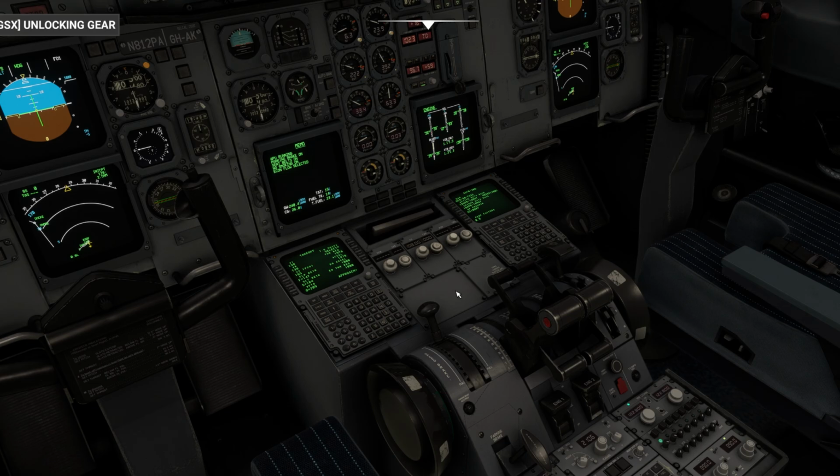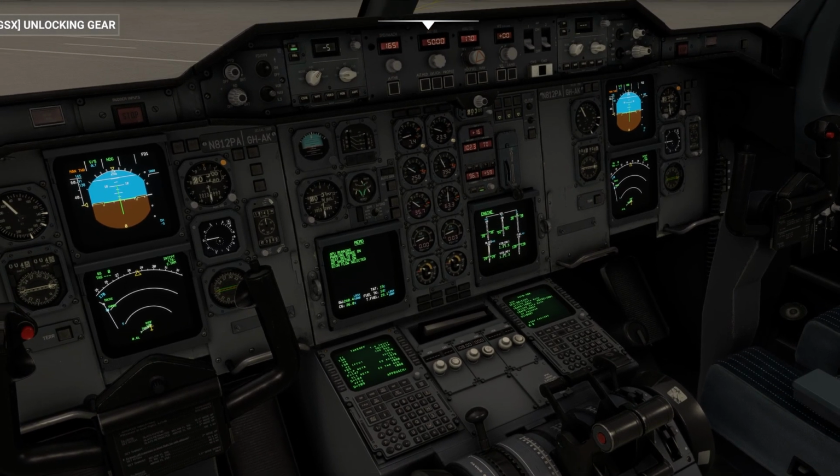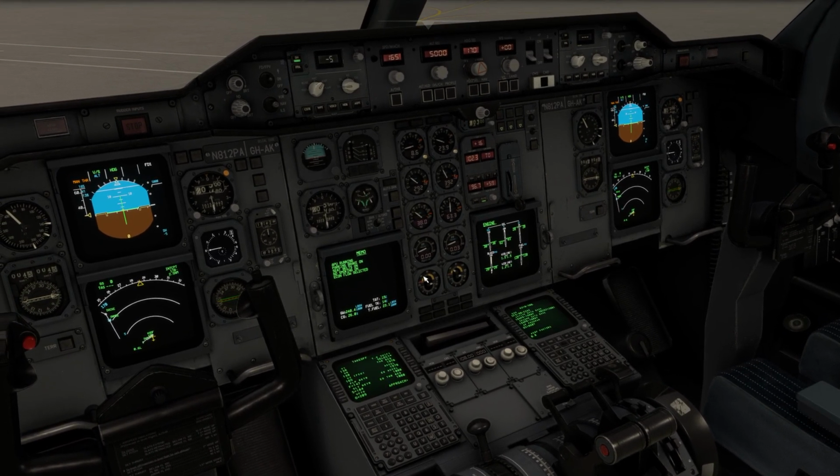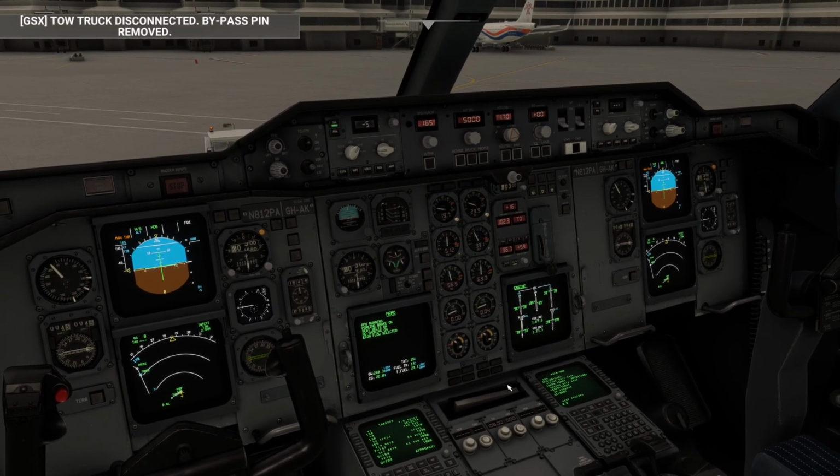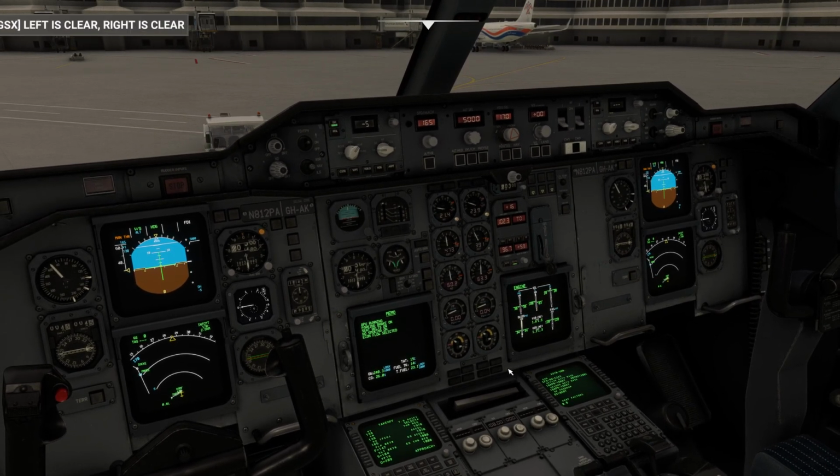Unlocking gear. Tow truck disconnected. Bypass pin removed. Left is clear. Right is clear. All right, engine number 1 is now started.